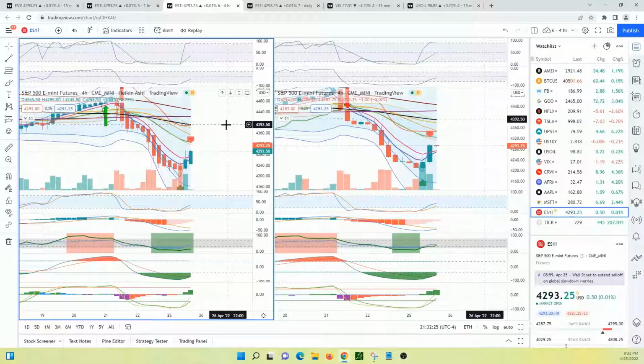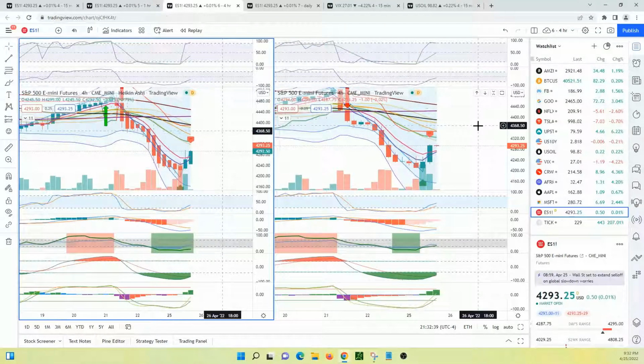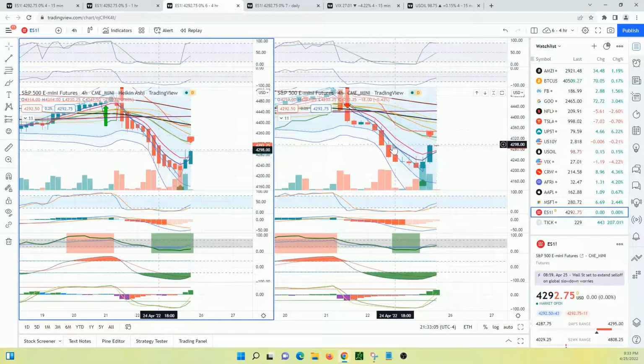That would be an insane rally, two days in a row, back-to-back 100 points to the upside. That would be an insane rally, but not out of the question. Why? Because again, big tech is about to report. All of those companies that are coming out are market mover companies. Basically, they can rally the markets because of their weightage in the indices. And the second thing is that sentiment matters a lot, especially with something like Amazon, Google, or Microsoft. So keep an eye on that.